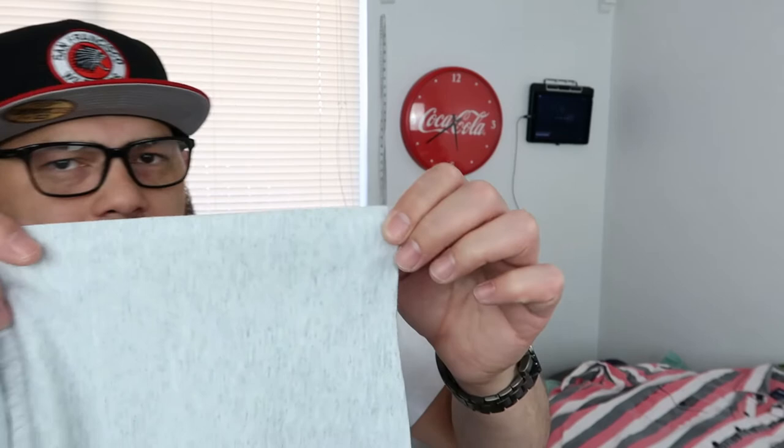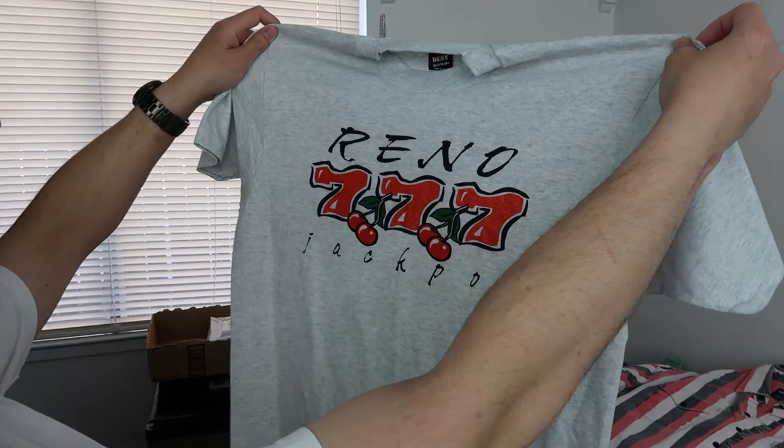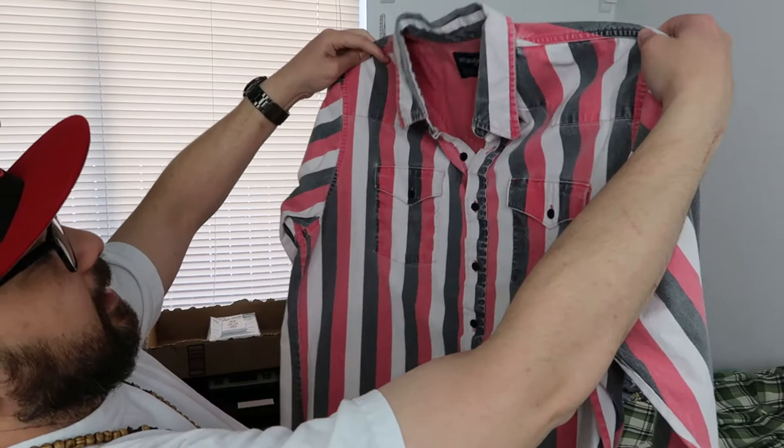This one is in really good condition — see that vintage tag and the single stitch. It says 'Reno Jackpot Triple Seven' — now that's a fresh-looking shirt. Before I was going to put it at $17.50, but looking at it again I'm gonna shoot for $25 because it's a really clean vintage shirt in good condition. Start high, they said.